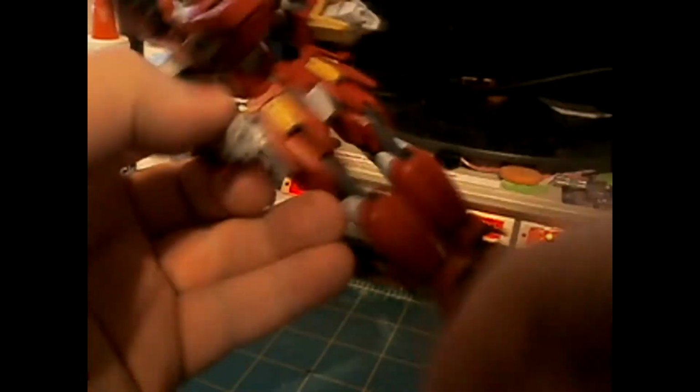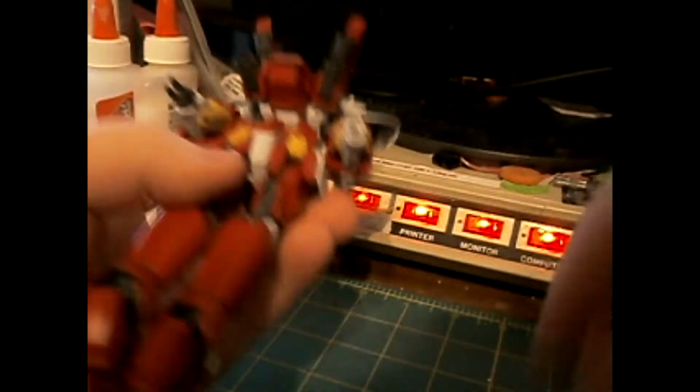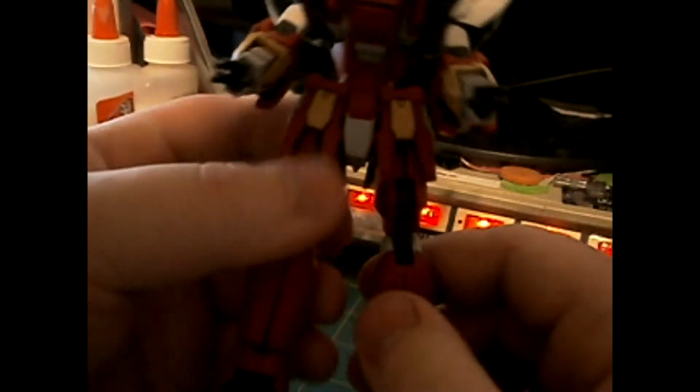You get this, flip it around about that much. Yeah, flip it around and turn it like that. Same thing here. Flip it around. Turn like that. And then he has little hands, little dinky grabby hands. Don't understand why. And little dinky grabby hands go on there. So now he has little dinky grabby hands.